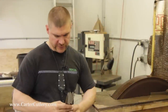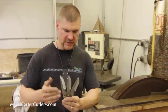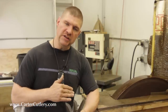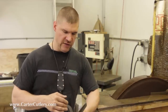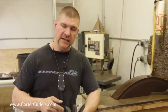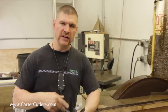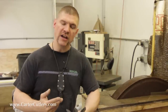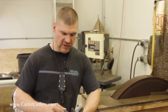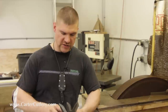Okay, so as you can see, I just ground these three perfect model neck knives more or less the same way, in the same manner. The stone's a little bit chattery. We're trying to dress it out. And when a stone is chattery like that, it actually will grind a blade in a convex edge by default. If you have a perfectly smooth rotating stone, you can get a hollow grind. But either way, for me, this is just a means of hogging away the material. And now I'll go to my other grinders to get the final desired result.